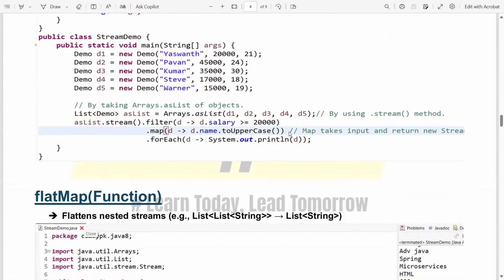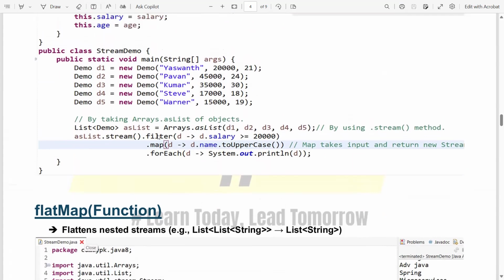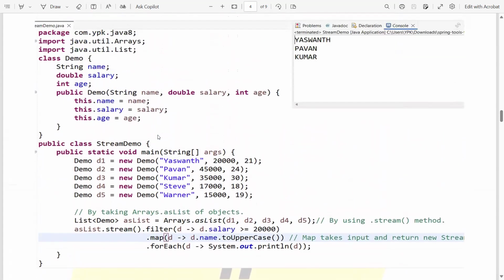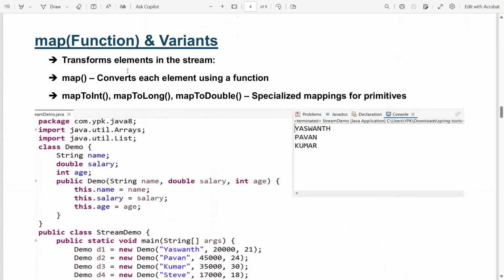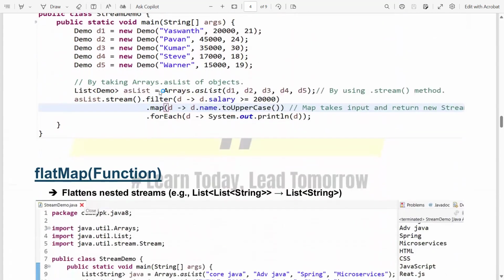After that, I am checking one more condition by using map to transform elements. Map is used to transform elements. Here, after this condition checking, it will generate a new stream. Based on that generated new stream, I am passing a condition here.